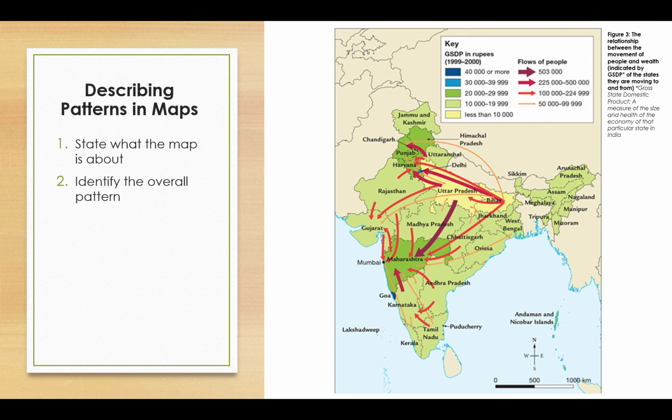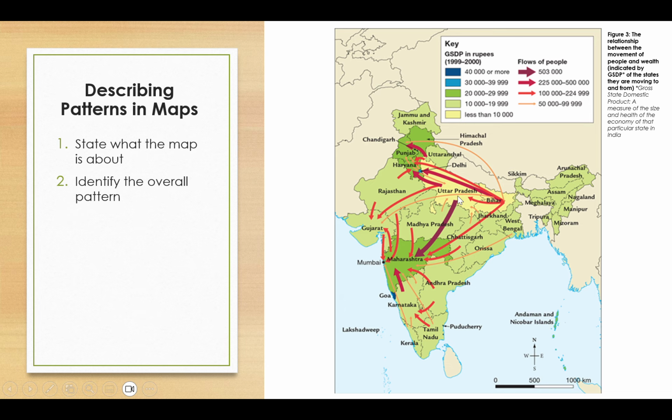Next step, in a new sentence, identify the overall pattern. So I can have a look at the data, and this is where you want to take your time to really have a look at what's going on, especially with a map like this where there's arrows. It can seem a little bit overwhelming. So I would firstly look at where are most arrows going into and where are most arrows leaving, then have a look at the key and see, is there a pattern we can spot?